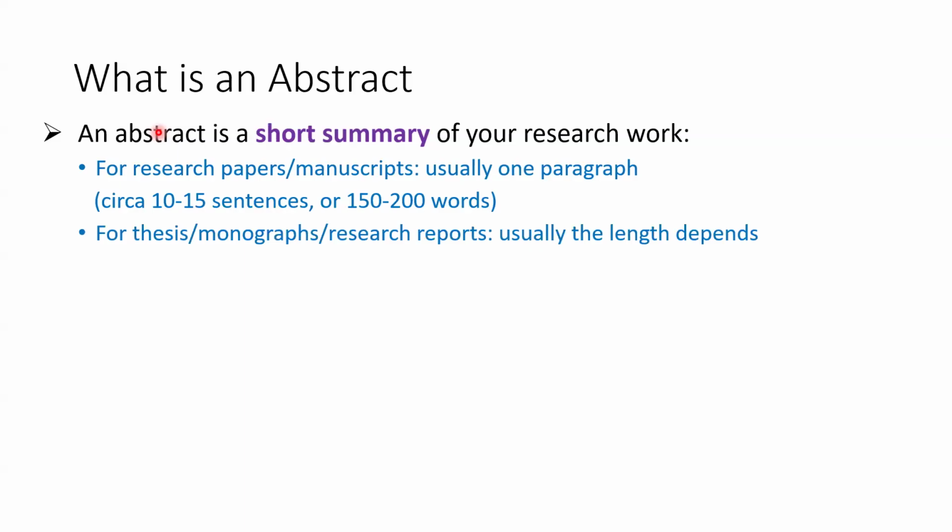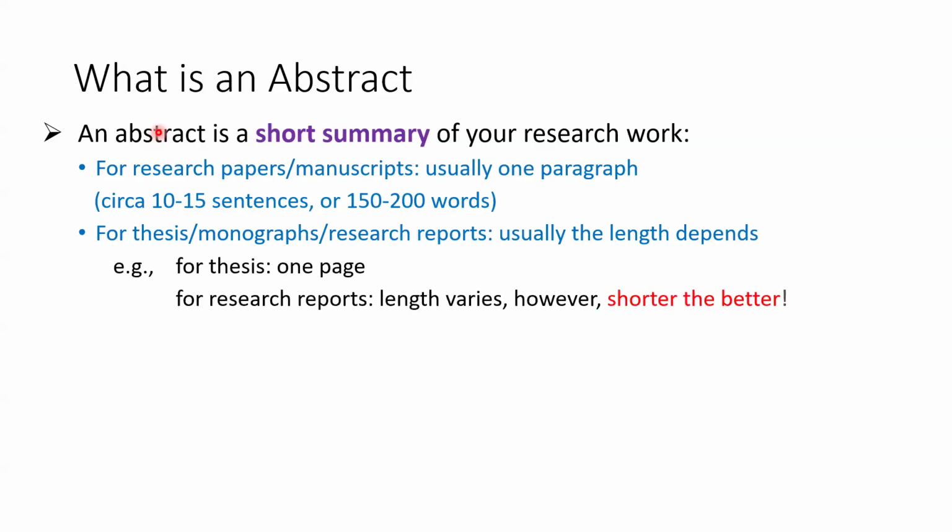But if you are writing something bigger like a thesis, a research report, or a monograph, the abstract can be a bit longer than what you submit for a journal or a conference, but still it cannot be more than one page, right? So even though when I say for a conference paper or a journal paper, it's 150, 200, I'm talking about the longer abstracts also might be about 300 to 350 pages, sorry, words, right?